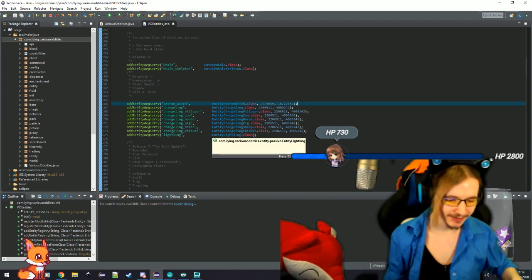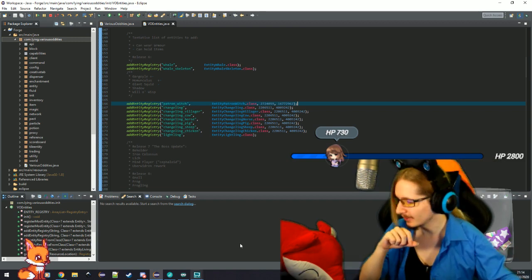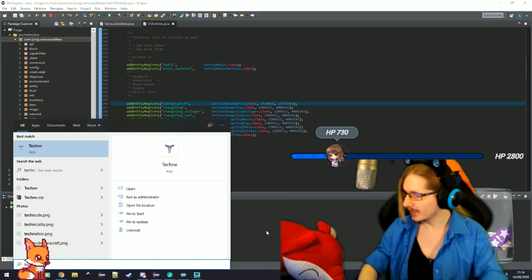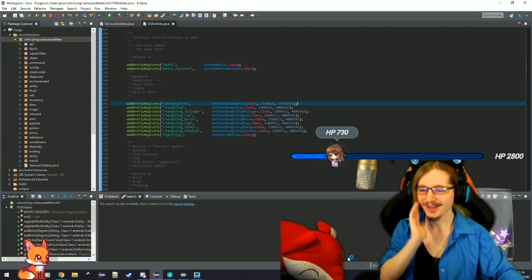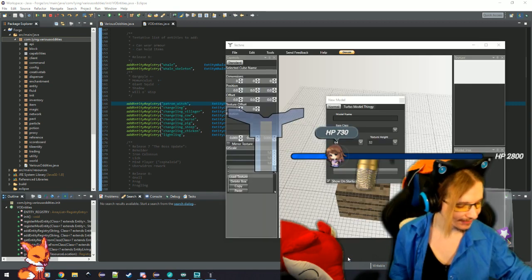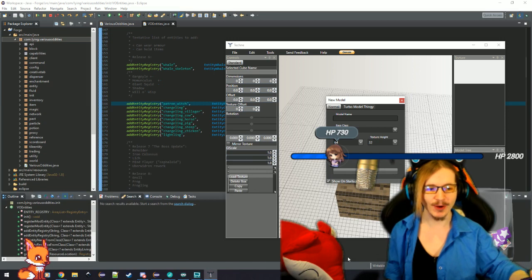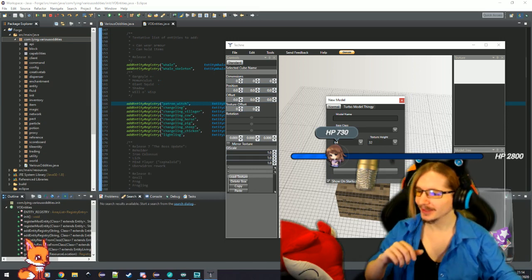But okay, where were we? So let's see. Let's boot up Techni as a start. Way to usurp Long Yablim stream. I mean, if he can figure out exactly what and how, then I guess he's welcome.